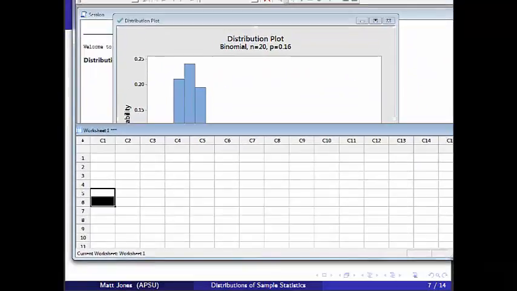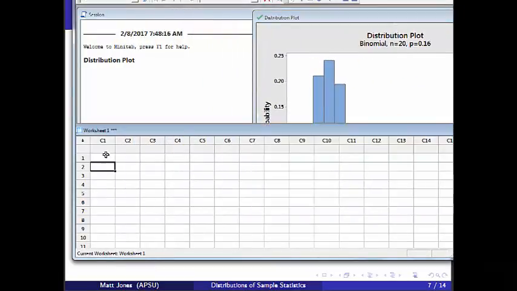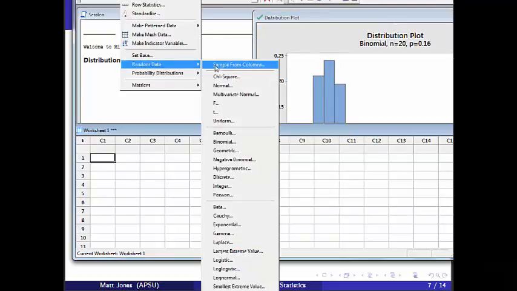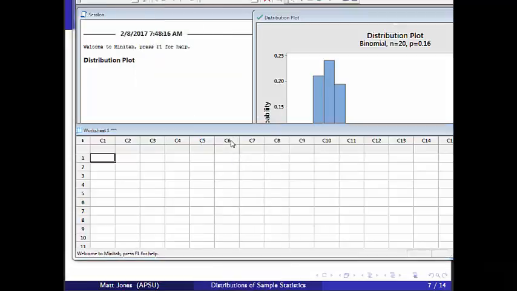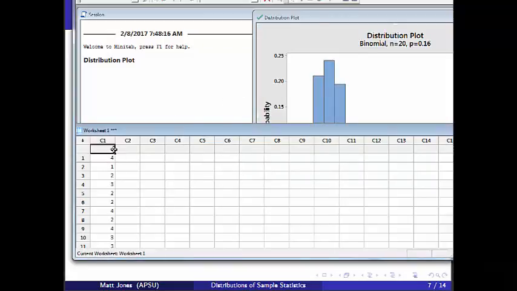So I'm going to use Minitab to do this. I'm going to keep my binomial distribution plot over here, and over here, maybe I'll do this with a simulation. I'm going to calculate some random data from a binomial, and we'll do this, say, 1,000,000 times, because whenever you want to track the behavior of something, you look at it a bunch of times, and put those in column 1. We have 20 trials, and the success probability is 0.16, and there we go. These are binomial random variables.